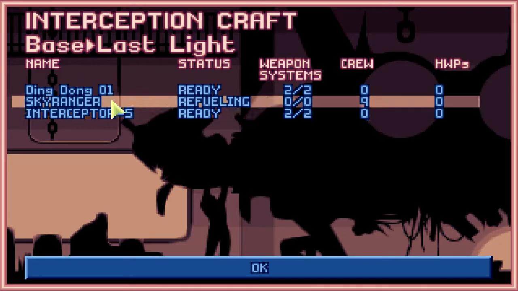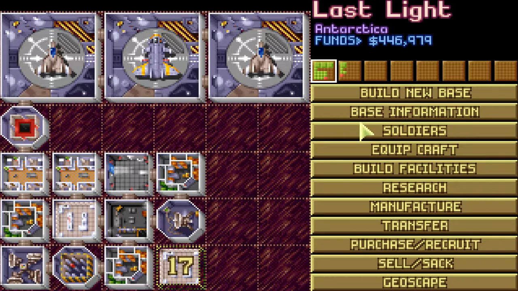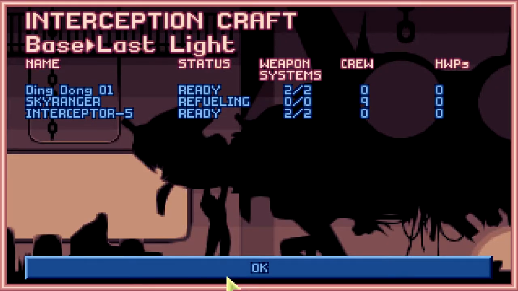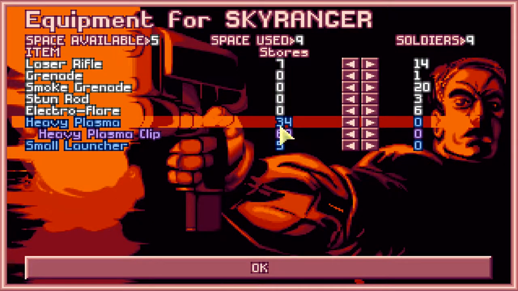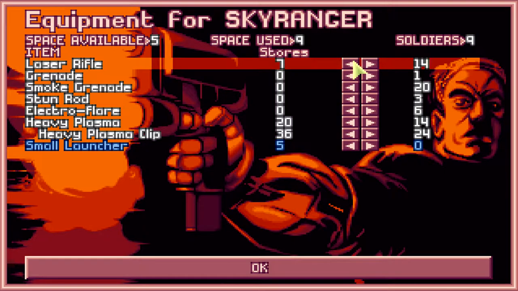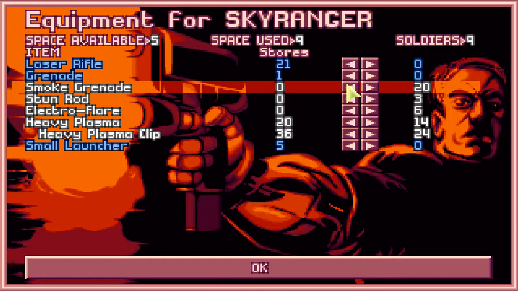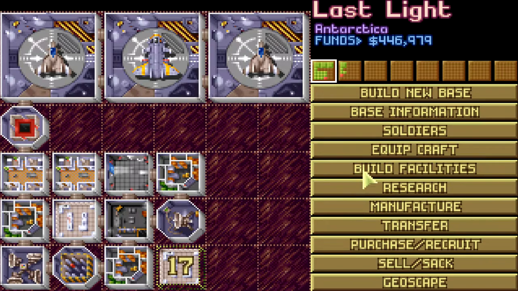Judging from that last encounter, I would say that we need to upgrade our firepower. Fewer people would definitely have died if we had more heavy plasmas in our arsenal. This may also solve some, but not all, of our money issues.